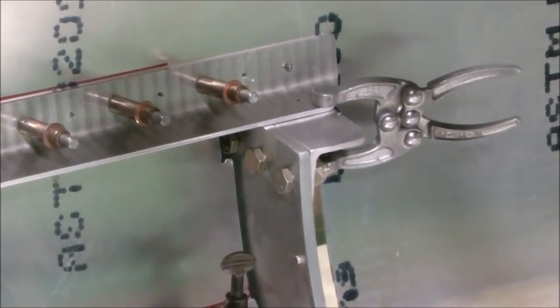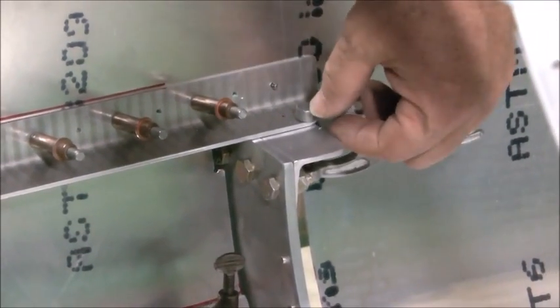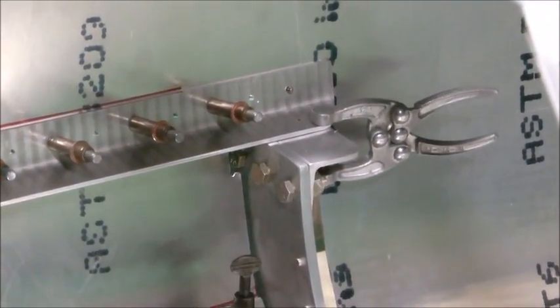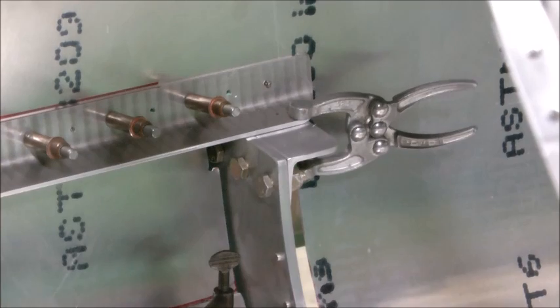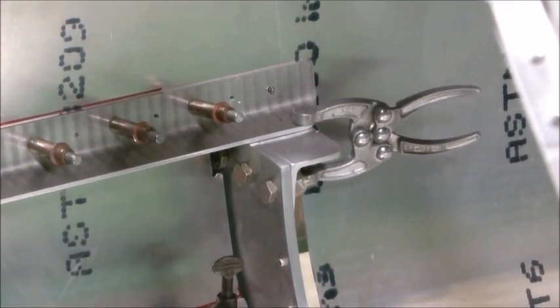You can shift that a little bit one way or the other if you need to. Keep it aft. As long as you've got a 1/4 inch of edge distance on the spar cap, it's plenty of support there. So just verify that when you drill through here, you don't drill right on top of one of the bolts, and I wish you hadn't, because that makes it real difficult then to get the bolt installed.